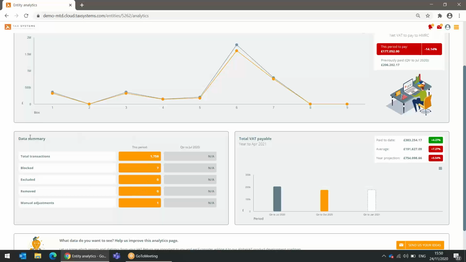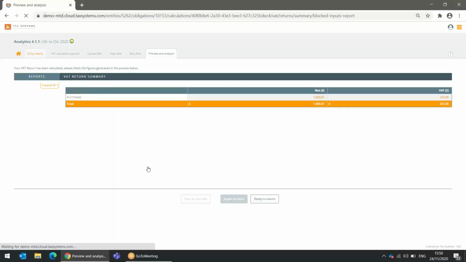So if you were to look and see what adjustments you've made that were manual, that were outside of the underlying ERP system, then in the example I've got in here, if you recall, I blocked some customer entertainment items. And from this screen, I can drill back down and see what transactions were blocked.